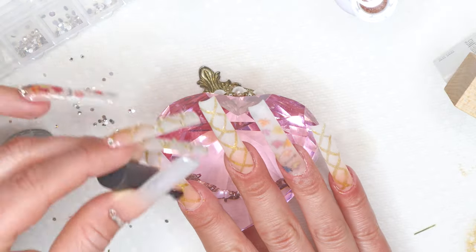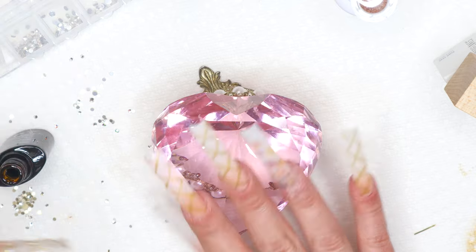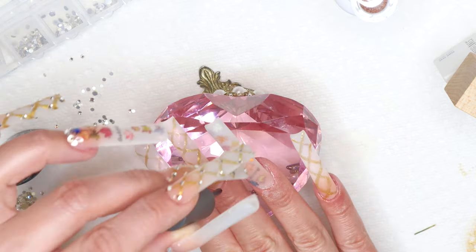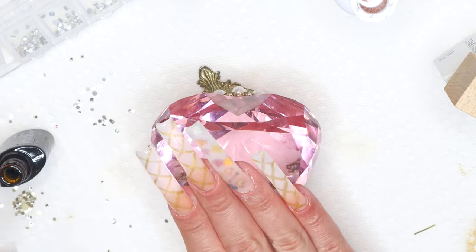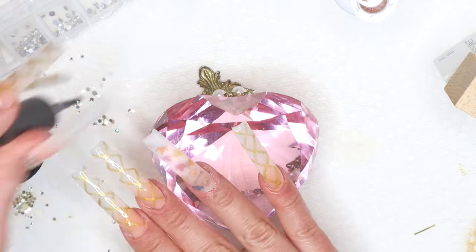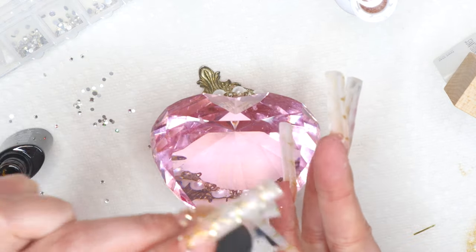To finish up the design, I'm gonna go ahead and top coat the nails and then just place some rhinestones into the gel and cure. Since I'm not keeping these on long, of course, use anything that has a stronger hold if you want to keep them on longer. But yeah, I'm placing some rhinestones going down the middle and then two off the sides on each nail, and I think it looks really cute.